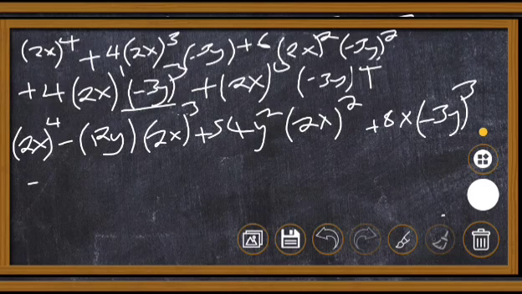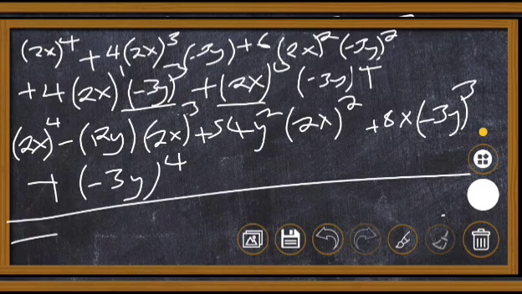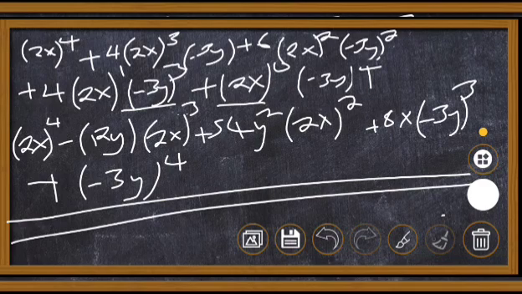Okay, then plus, on the last side here, we have 2x power 0. Anything raised to power 0 is 1. Then 1 multiplied by this is going to be this term here. So we are going to have negative 3y raised to power 4. So this is the expanded expression. Like I have said, you can expand further if you want. But even if you just write them with such powers, for example, this raised to power 4, you can just write it like that, unless otherwise you have been asked to expand much further. Okay? Even this way, it's just fine.